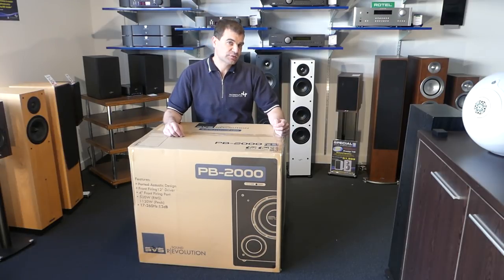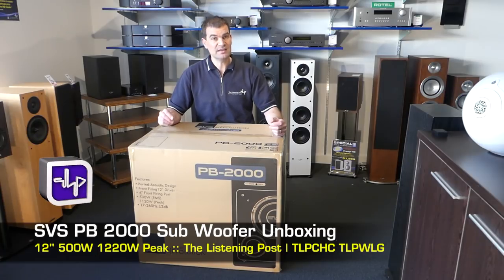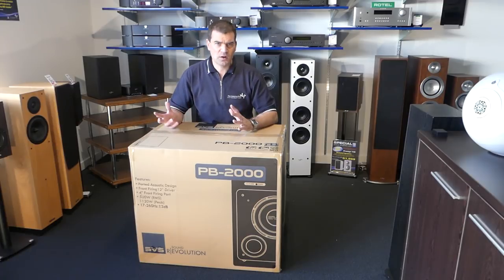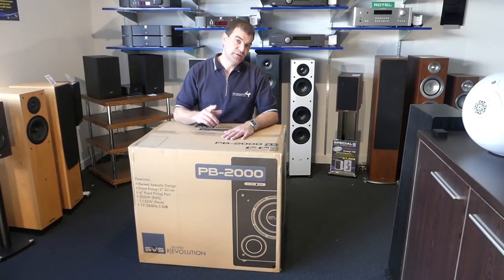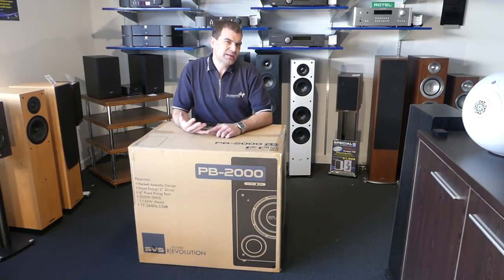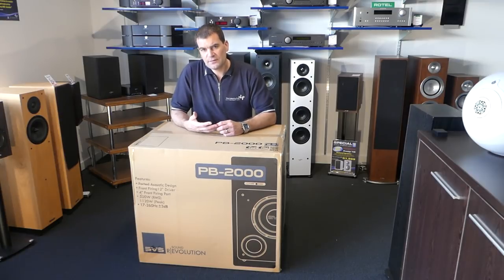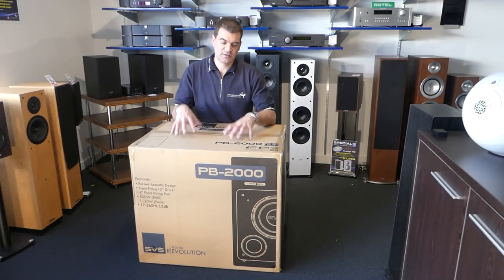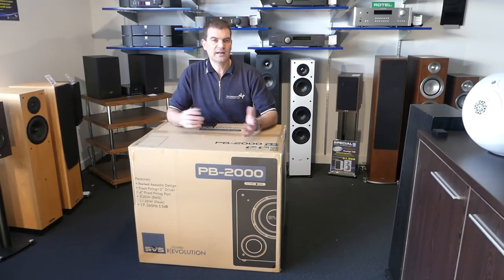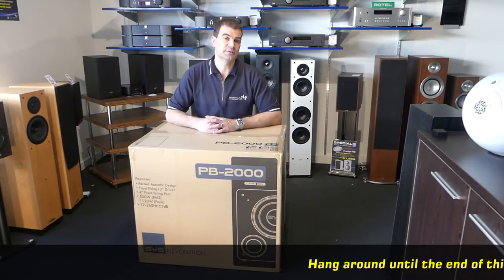Today, we're unboxing SVS's excellent mid-priced, mid-sized subwoofer, their PB2000. This roughly 500 watt, 12 inch ported subwoofer is amazing. Look, it's bigger than most, but if you can give your home theatre the real estate that this deserves, the performance is so good that you'll wonder how on earth you ever put up with some of the lesser subwoofers that are available.